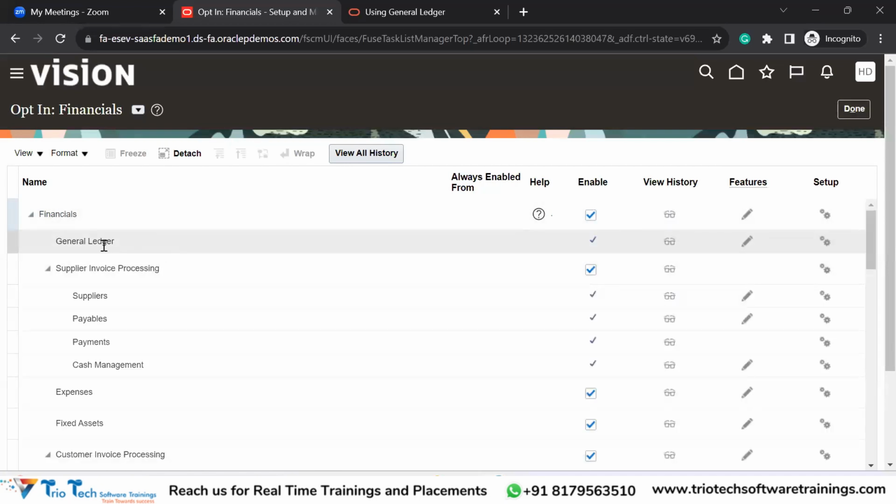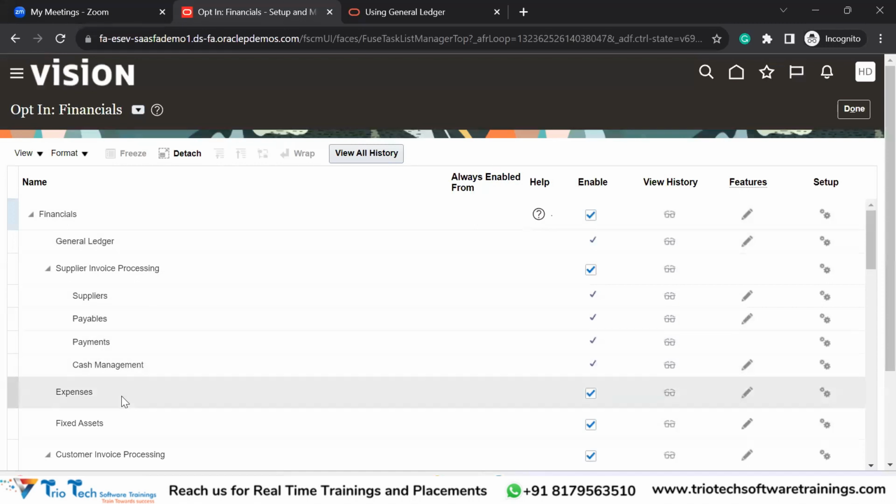Okay, here. So now you can see general ledger enabled. Supplier invoice processing from the AP side enabled. Supplier payables, payments, cash management module, expenses module, fixed asset module. So all the modules from the finance side.